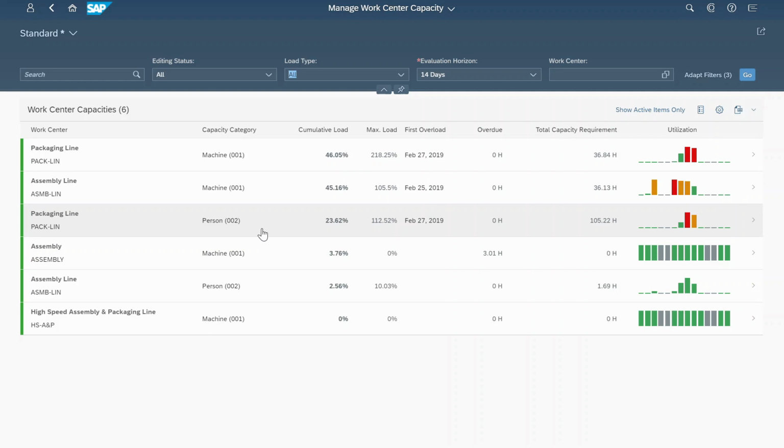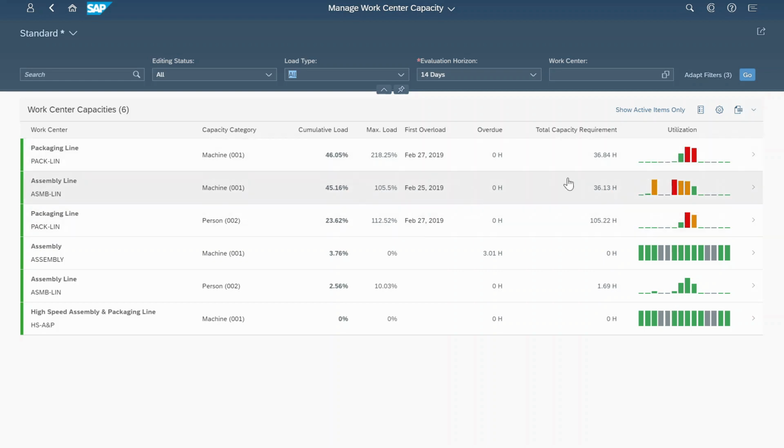And if my own in-house personnel doesn't cover my requirements, I can always reach out to a temp agency to fill those requirements that I cannot meet with my internal resources. But where I do need to worry a bit more is for my machines, and my machines can only run at 100% capacity. They can't do any more than that. So I need to solve for those red spikes.